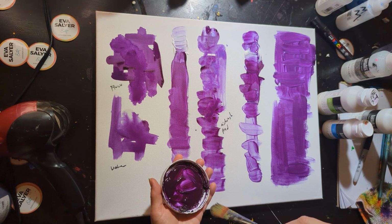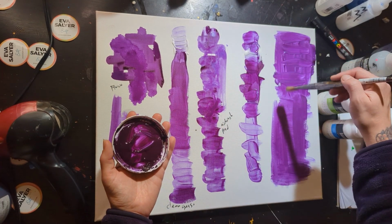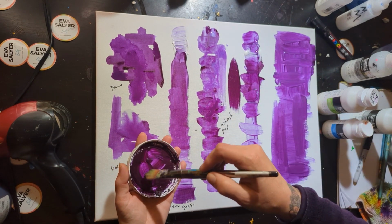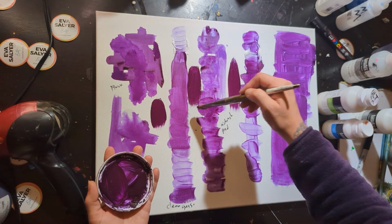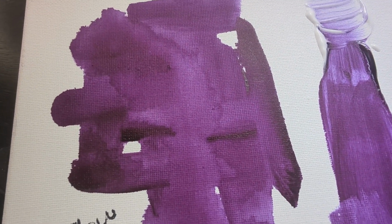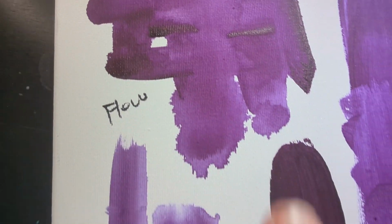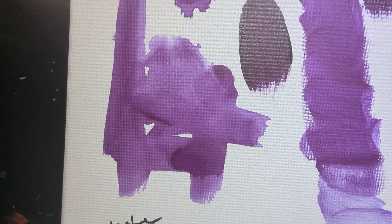I am, just for fun, going to put regular paint, no mediums in it, in here a little bit so that we can do a little bit of side-by-side comparison. If nothing else, just to show you how shiny things are or aren't. Okay, here it dried. Here's the flow. The flow makes it nice, dry, nice and matte. Look how it pushed the color all the way to the edges of every wet spot, whereas the water one didn't do that so much, right?